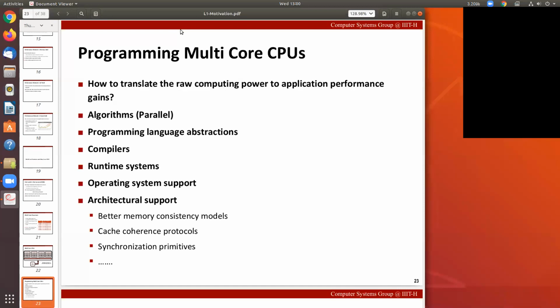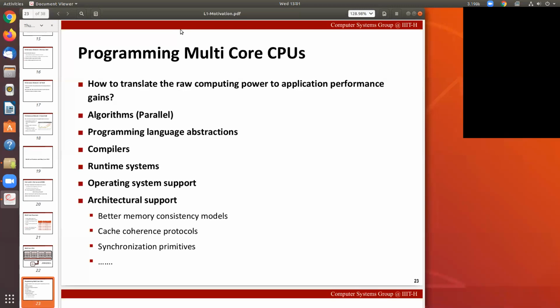But to translate this raw computing power to application performance is not easy. You have to change your algorithm, the way you think about the algorithmic approach. You need to use appropriate language abstractions to express your parallel algorithm. You have to rely on compilers and runtime systems.